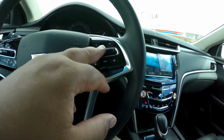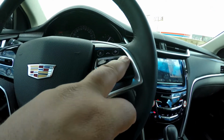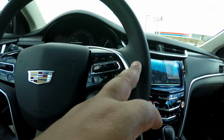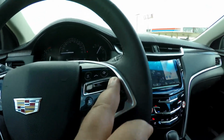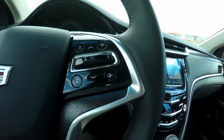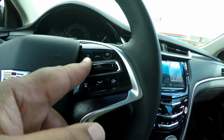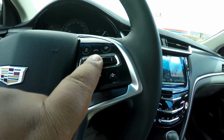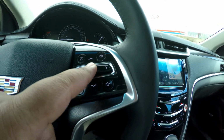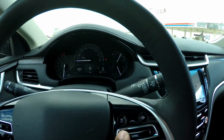So like the select here, right? You would think, if I need to move through menus, you could just move through the menu, right? But no. Do I select all the way that way, or do I just push the arrow? You only push the one arrow here, and then to select it, what do I do? Do I push it that way? No, this whole button pushes in. So you've got to push this in to select it, and then go back.